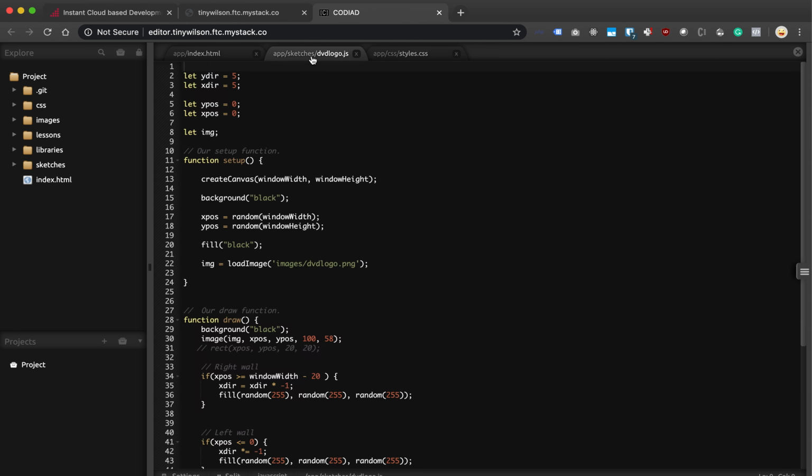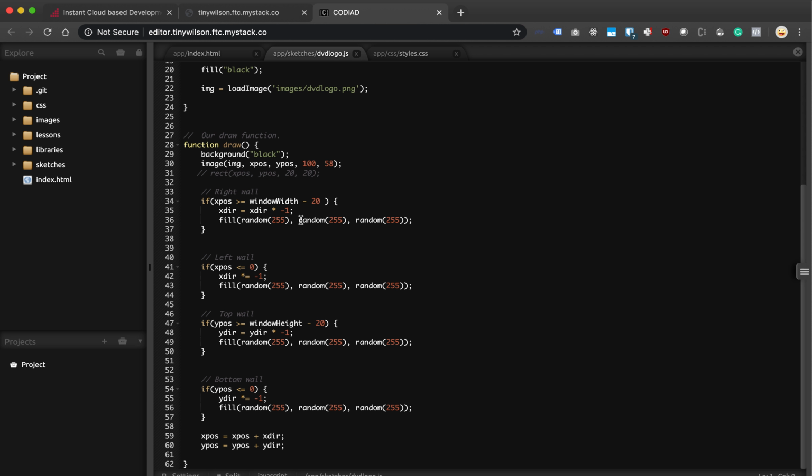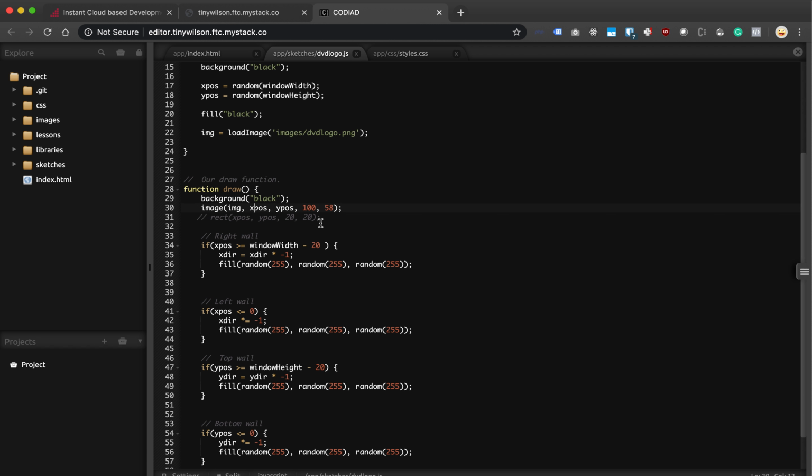So if I go here into the code and say, for example, I do not animate this, so I could just give you a bit of a better visual. So I just fixed the image on the screen. The 0, 0 point is right here in the upper left-hand corner of this image. It's not in the center of the image. So when we're testing whether or not the image is all the way to the side, it's going to detect it's all the way to the side when it gets to that point of the image.